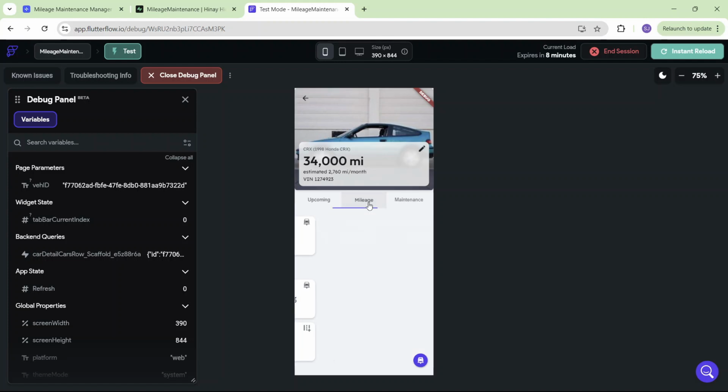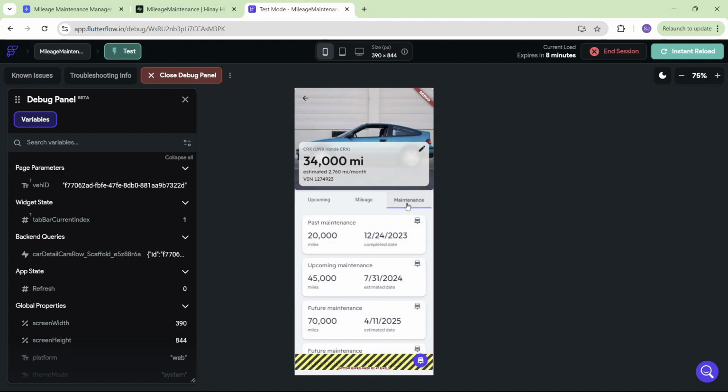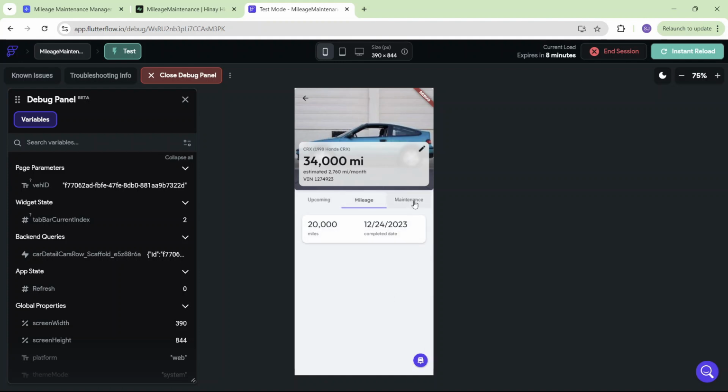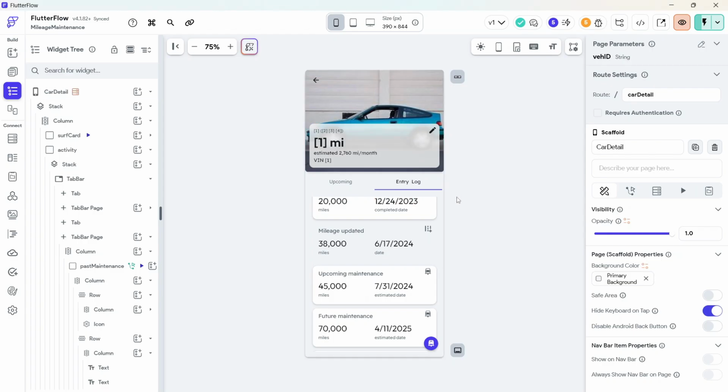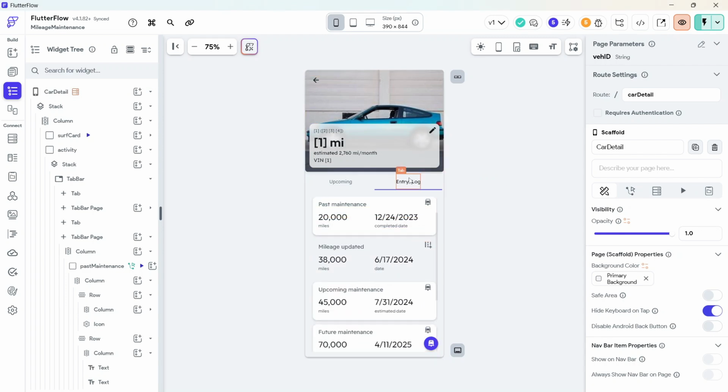And yeah, so then I was like, well, do we even need to have the mileage and maintenance shown together? Which, like I said, I reverted it back in FlutterFlow. So it would look like this, where it's just an entry log with maintenance and mileage points mixed together.